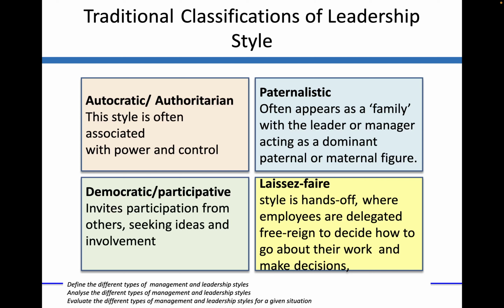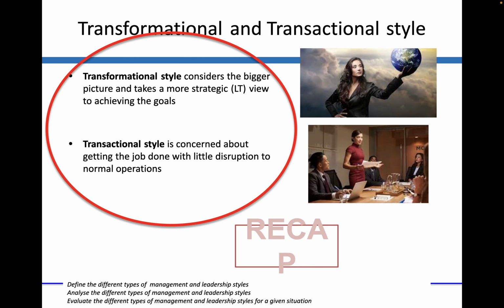Laissez-faire, one of the most confused types of leadership, because some people think it's lazy leadership. It is 100% not lazy leadership. It is when the leader sets out the main objectives for what the business is going to achieve or what a team is going to achieve, but they allow creativity for those people below them to complete the task how they see fit. So a manager of a car sales place might say something like, look, you need to sell 20 cars this month, but I don't mind how you go about doing that. So they allow you freedom of how to complete the job.